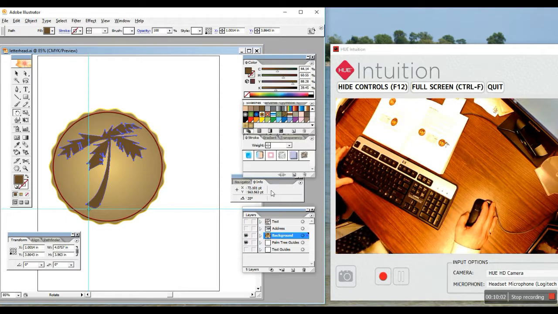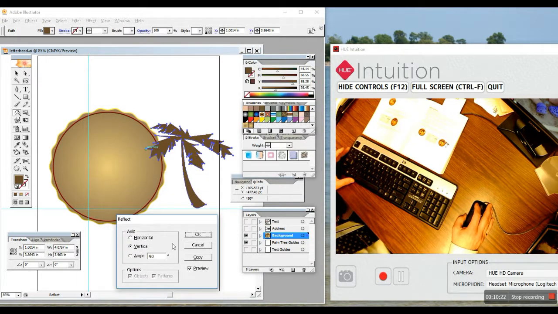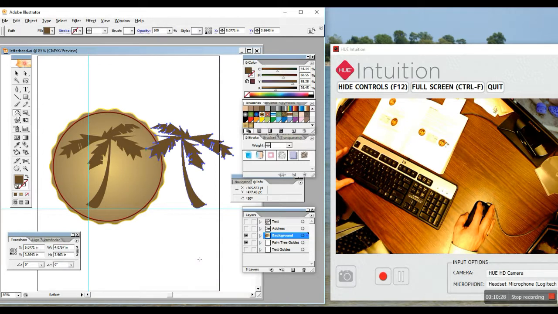And we're on page 87, reflecting objects. The reflect tool is buried underneath the rotate tool. So if I click and drag, there it is. My palm tree is selected. I'm going to Alt-click to select an anchor point here, and I'm going to reflect it vertically. As you can see what's happening here, there's my preview. But instead of hitting OK in this case, I want to hit Copy so that I get two palm trees to work with. And there we have them. The second palm tree is the one that is selected automatically.